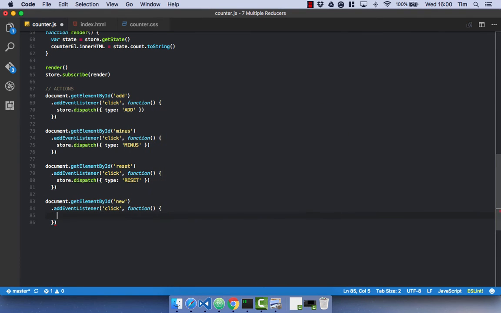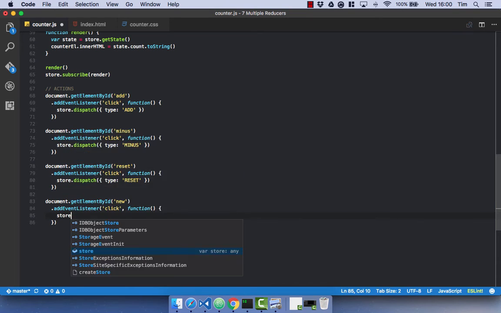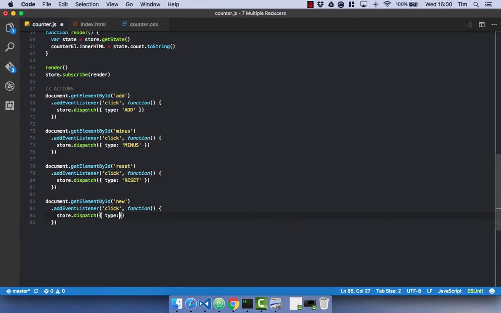and in this function we are simply going to dispatch, as we know, an object with a type of new, and this time we're going to pass in a payload. Now this is actually a best practice, so whenever you have actions, if you're going to have something passed in with that action, you should have a payload.